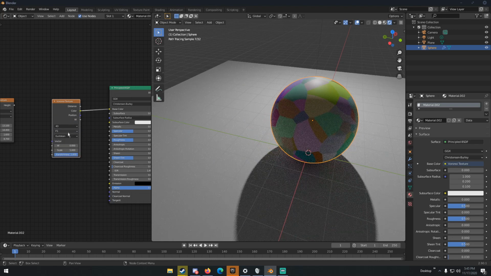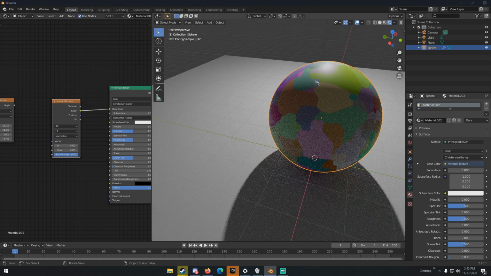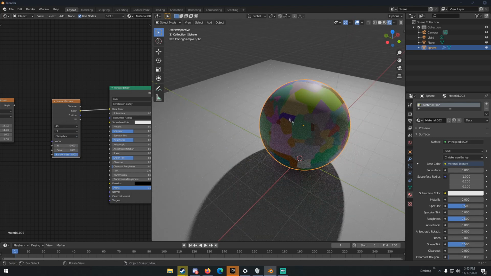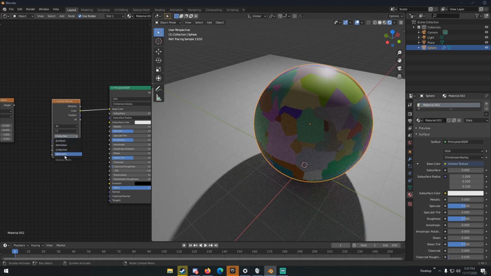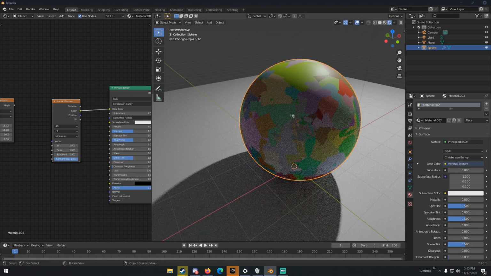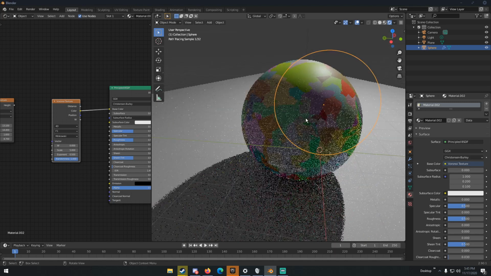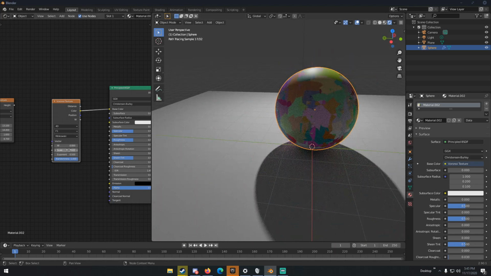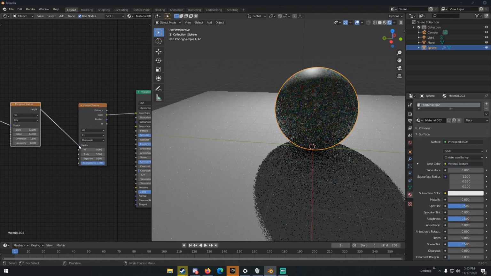So I'm going to keep it on F1, and we can change from Euclidean to Manhattan, and that changes it a little bit. Instead of making them just sharp corners and lines, it kind of gives them different shapes. And we can also change it to Chebyshev, which kind of overlays more on top of them. And then Minkowski, which is like a complete mess. But yeah, that's basically what that does. You can also change the scale, randomness, and W. Don't really know what W is. And stuff like that. And once again, you can also chain these together.